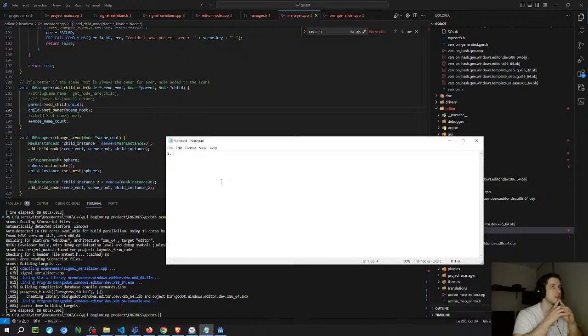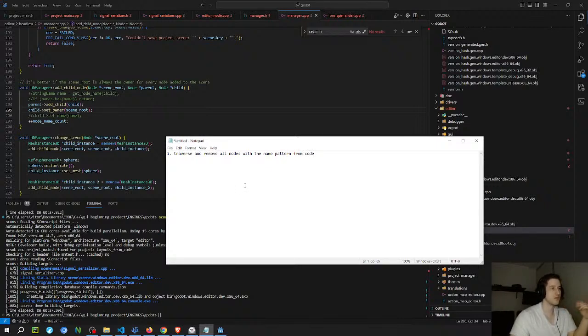Actually, this is the problem. I think I have to traverse the tree in reverse and remove all nodes with the name pattern from code. All the nodes that were created from code are going to have the prefix.